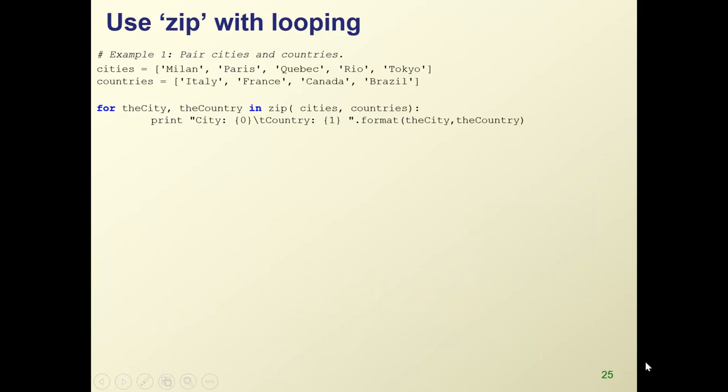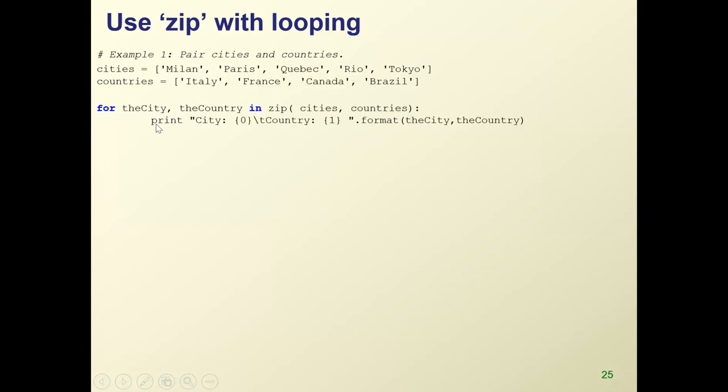You can use the zip function directly inside of loops in cases where you want to do something that combines a couple of lists. For example, you could be doing some kind of string formatting with 2 lists. In this example we have here, the cities are in a list and countries are in a list.